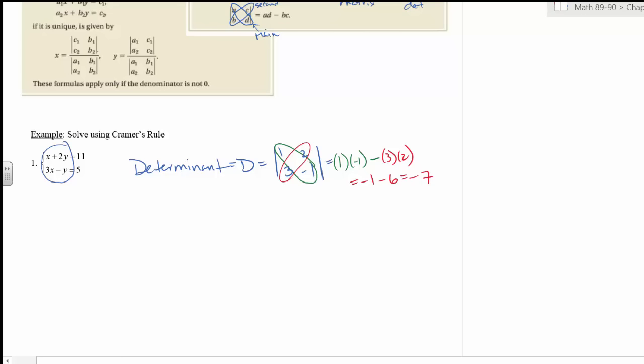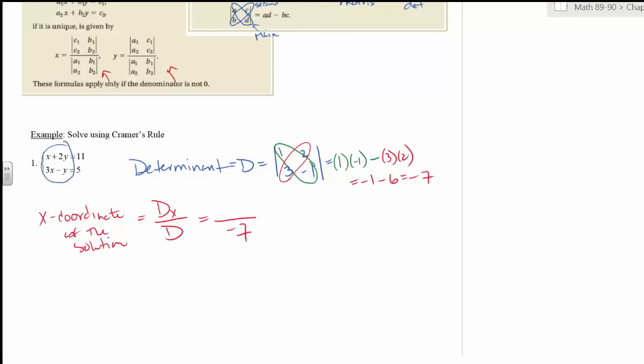In Cramer's rule, you may notice, if I look up here, up here and up here, you're using lots of determinants. And this is the formula, and formulas are great, but I think there's an easier way to explain it. So if you want the x-coordinate of the solution, what you do is you find the determinant of x divided by the determinant of the main system. So the main system, we already found this one. This one's -7. What we don't know is what the determinant with respect to x is.